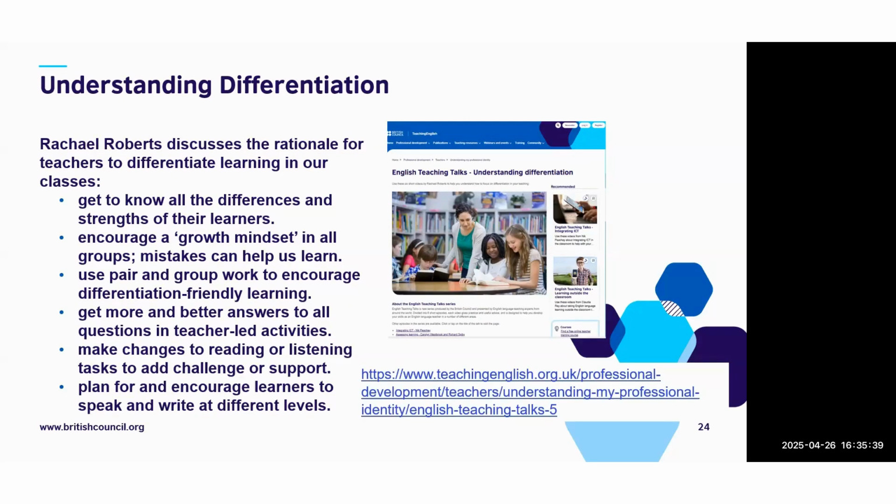Well, having a growth mindset really helps you as a teacher to empower your students to believe that their abilities and intelligence can improve through consistent effort, learning from mistakes, and resilience. So if you have that kind of environment that enhances these things, it helps your learners from different backgrounds to see the sense in learning from you as their teacher, and they also see that they can learn from their classmates or their peers.